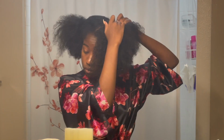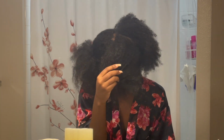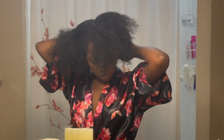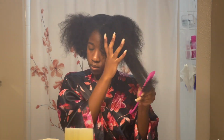Next step, I'm going to part my hair into four parts, two in the back, two in the front. That way when I get ready to comb it out, it's not going to be that hard. So now I'm going to comb out my hair. The most important part is to remember to start at the bottom and work your way up. Never start from the top and work your way to the bottom. That's just going to cause a lot of breakage and a lot of pulling.